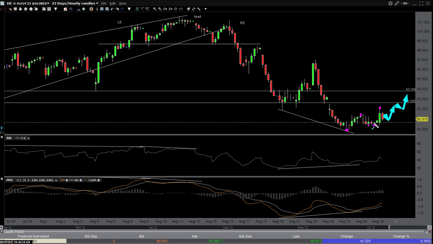And usually at some point, once you roll off a divergent low like that, and once it becomes clearer to the masses, you usually start to build some upside momentum. So it probably won't continue to zigzag in such a slow manner, and will probably start to take off soon and hit one of those levels.